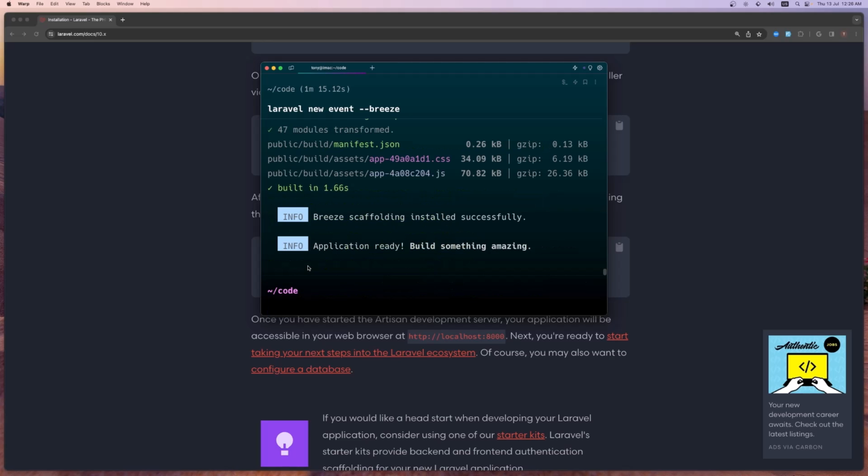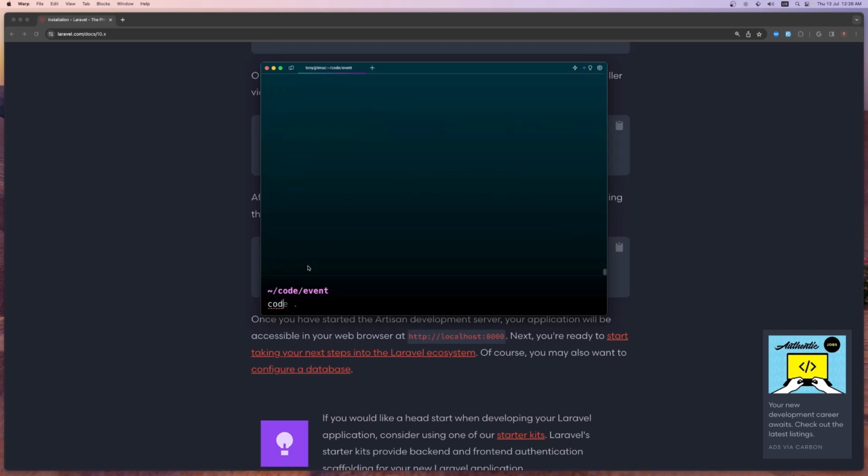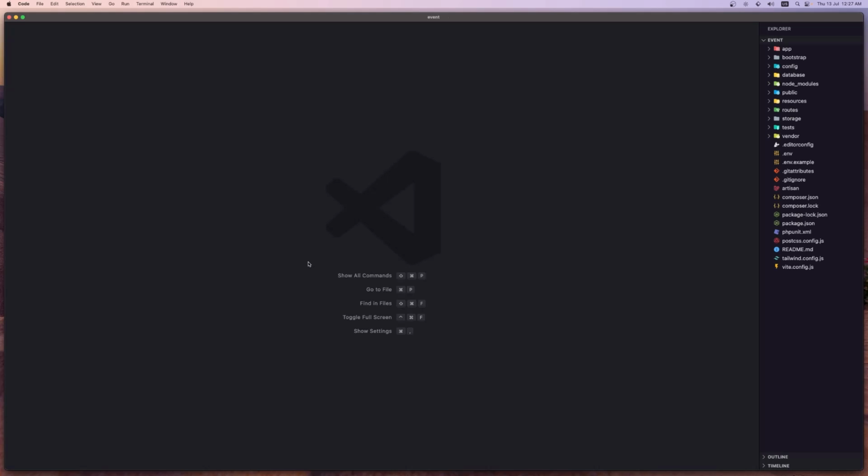Okay, so now the application is ready. So let's see in the event. Here we are. Now let's open the project with VS Code. I'm going to zoom it.